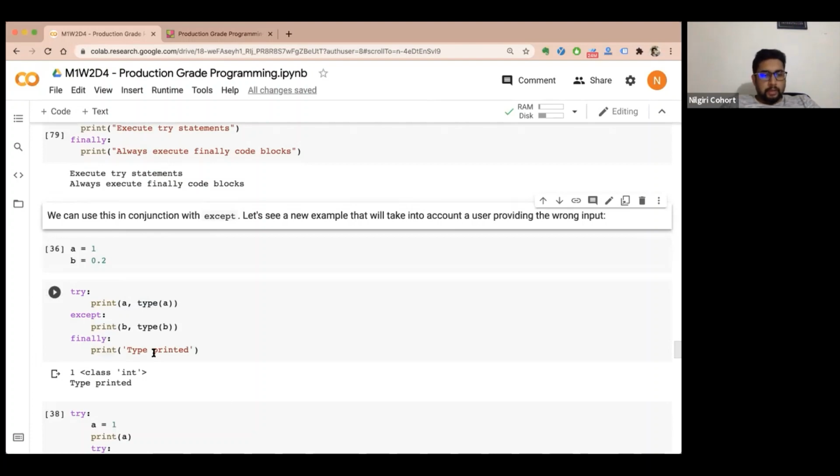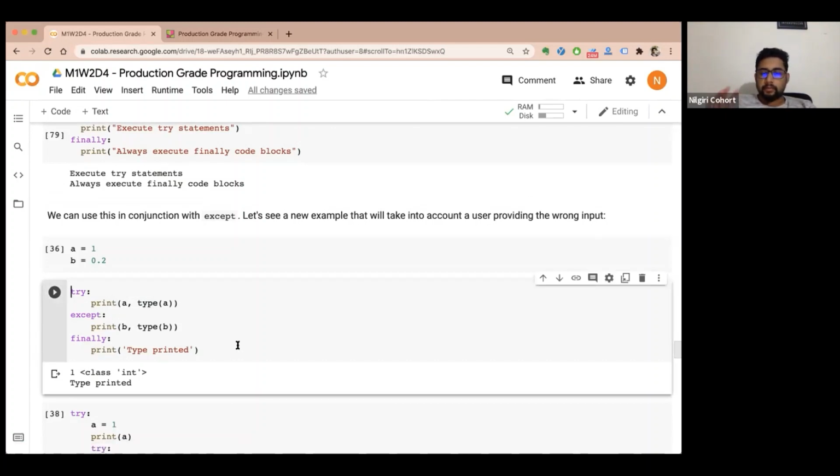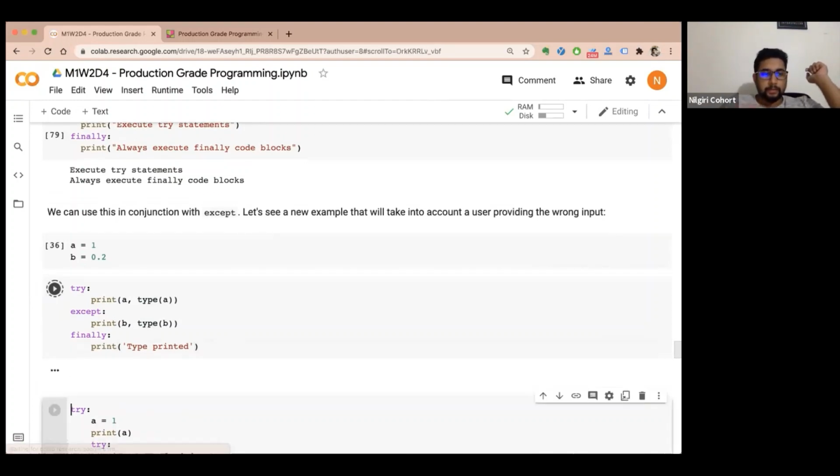Finally, I want to print type printed, right? So whether or not this block is running, I don't care. Finally, it should print type printed. So this is what my intended behavior is. So let's just run this code to see what happens.